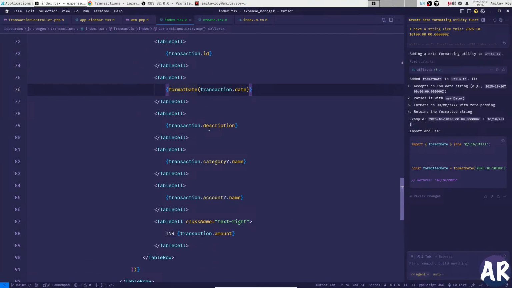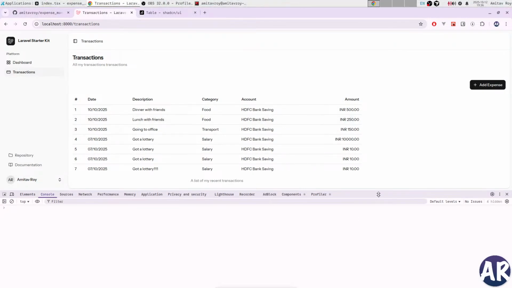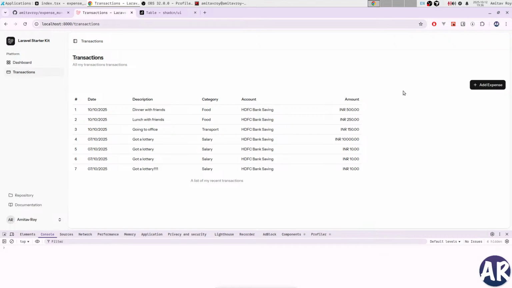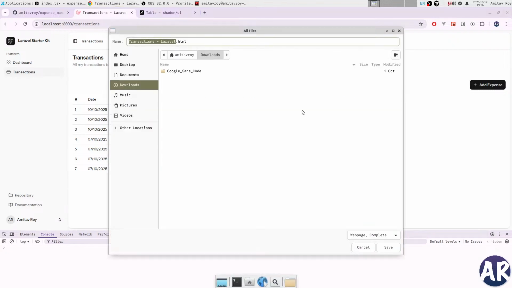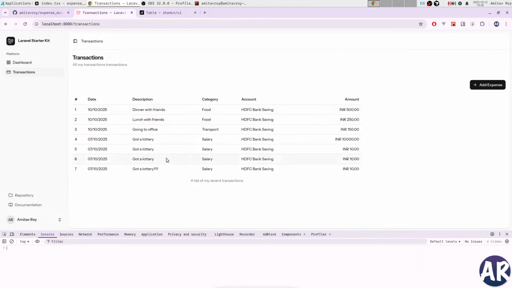Okay, we need to speed up. We are at 7:30, which means half an hour has already passed and we have just completed our listing and nothing else. Oops, yeah. So let's work on the pagination component later. Right now we have 7 transactions, we are showing that. Let's worry about the add form.